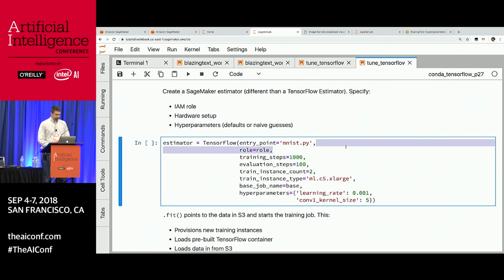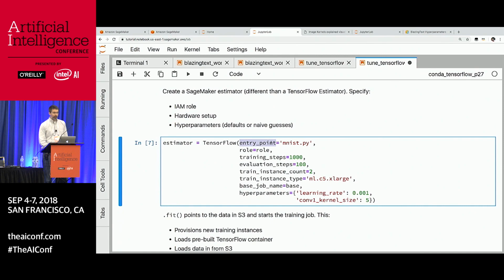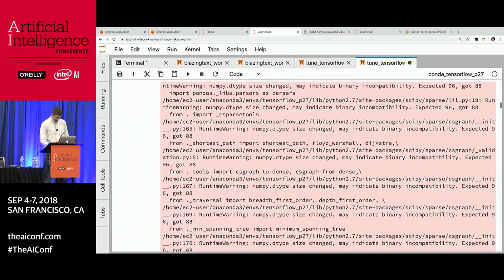So now we'll actually go about and do the training. It differs a little bit from the last one in the sense that we don't provide a Docker image. This time we provide an entry point, right? So this is the script. The TensorFlow constructor here in Python comes from the SageMaker Python SDK, right?